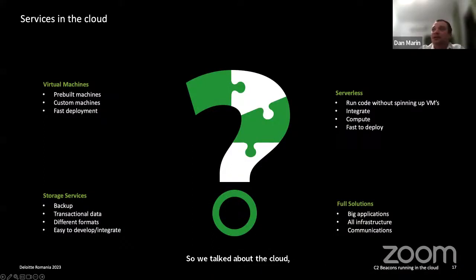Why are cloud services important? Starting from the smallest part: we think about virtual machines — VMs not managed by us on premises, which we can access and deploy things on. In all major cloud providers we can have pre-built or custom machines that can be deployed very rapidly to run services, applications, or anything you can think of.